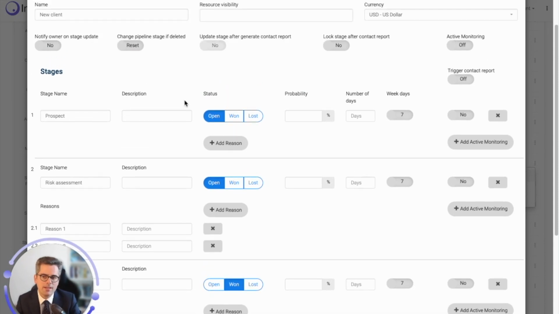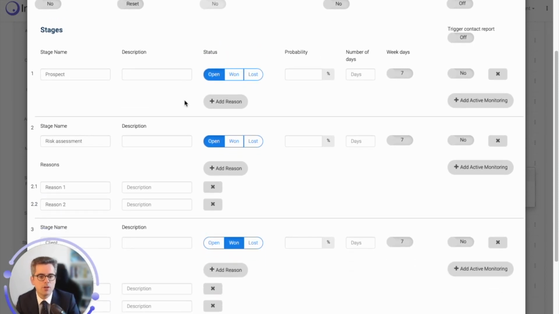This is very handy because it will help you to measure the deal progression and facilitate the recording of why a deal goes from stage 1 to stage 2. It will also help you to forecast revenue if you're using the system of probability. So here I could say there's a 50% chance that this deal is going to happen.